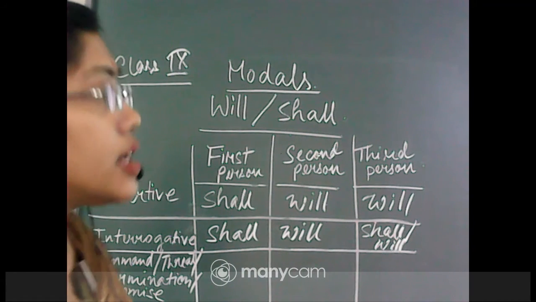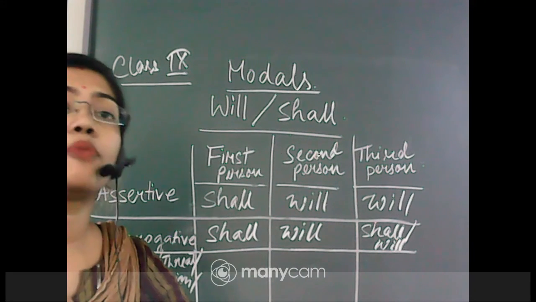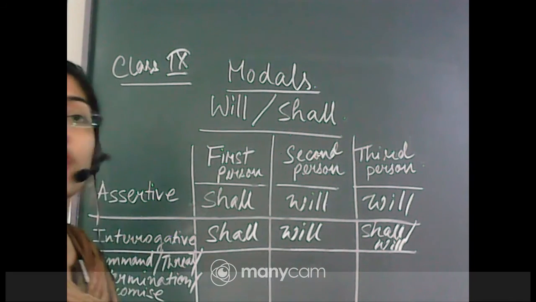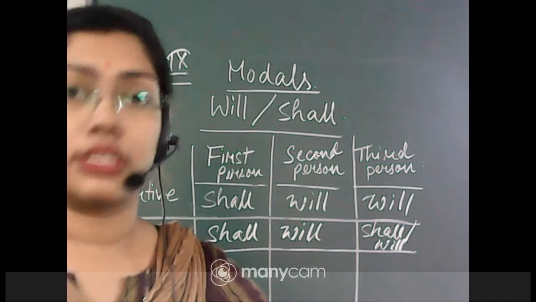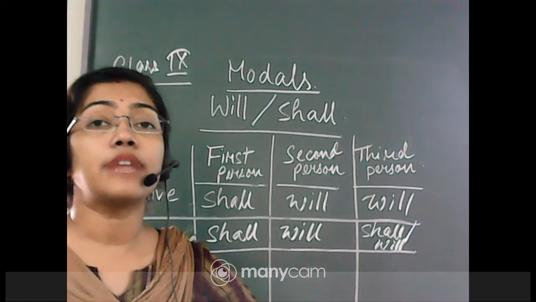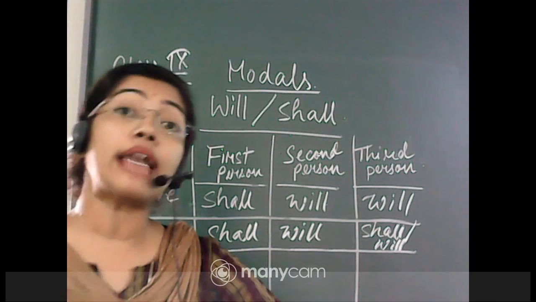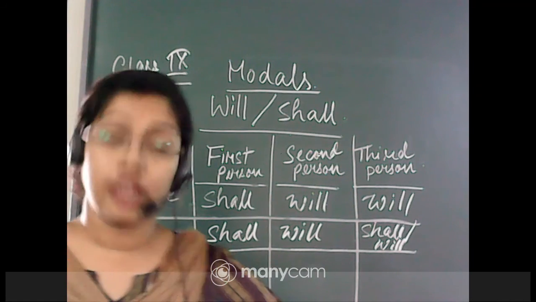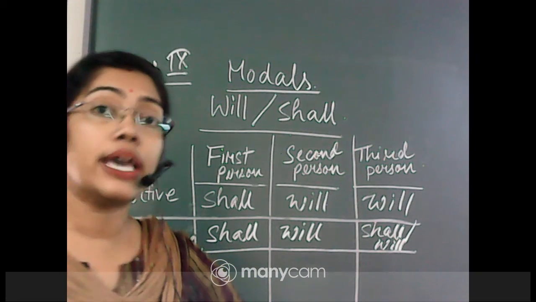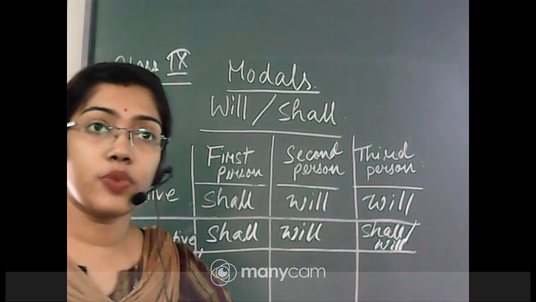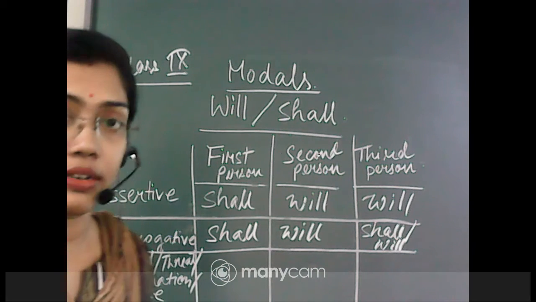Imperative sentence is different. An imperative sentence means you are telling someone to do something. But in the case of modal, sometimes we don't tell people directly that you do this. Instead of telling directly, sometimes we use modal verbs to convey that I intend you to do something. To convey it indirectly, we sometimes use this modal verb. So here comes the use of modal verbs. So will and shall are used as a modal to convey our intention indirectly.